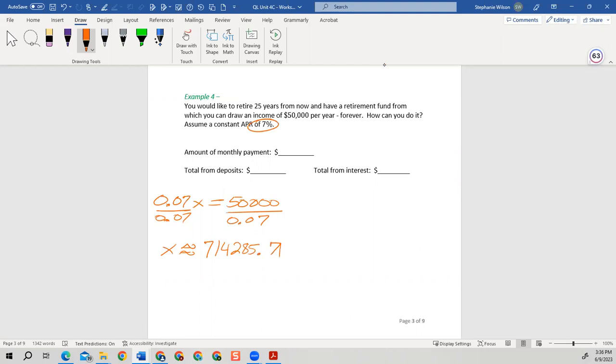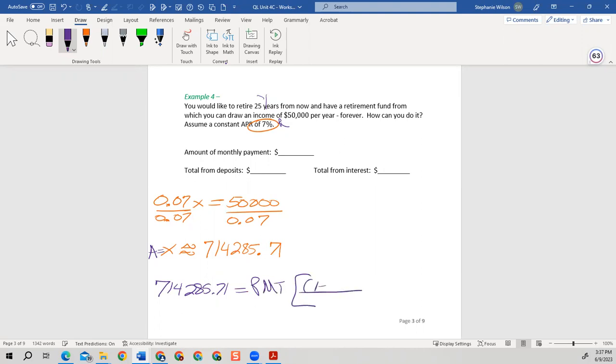Okay, so this is something I'm going to work with. If you wanted to call this A, you could have, because this is my A value. It's my end goal value. So I'm going to go ahead and say A here. We know this is R. We know that this is Y. We're trying to figure out how many payments too. So I'm going to take this 714,285.71 and set it equal to my payments.